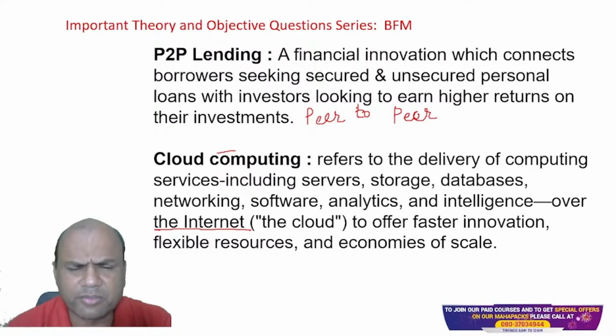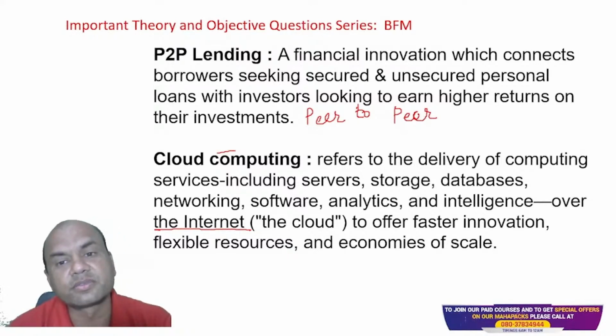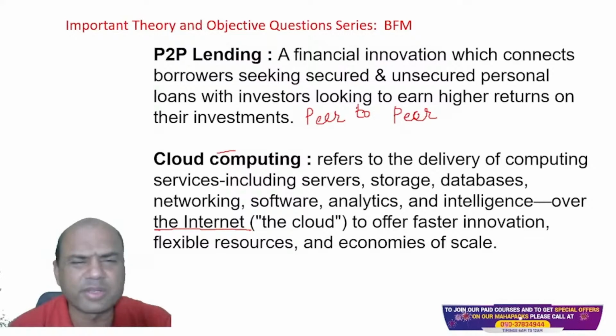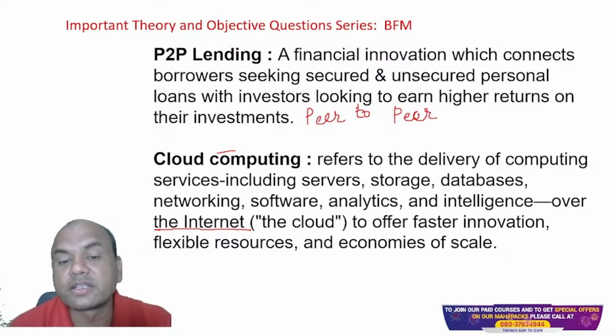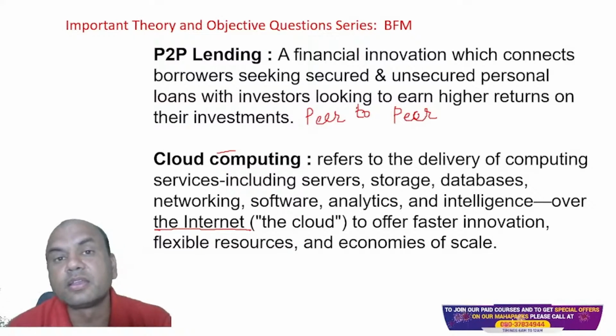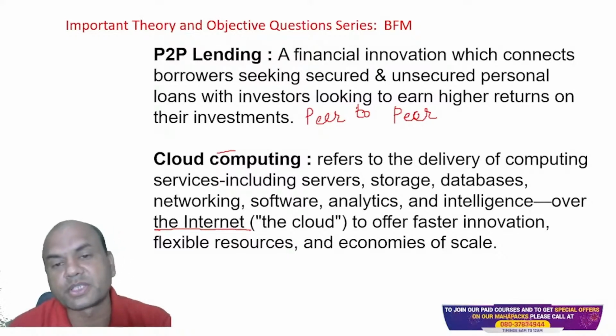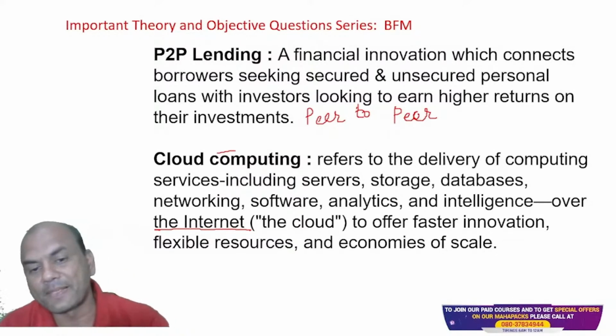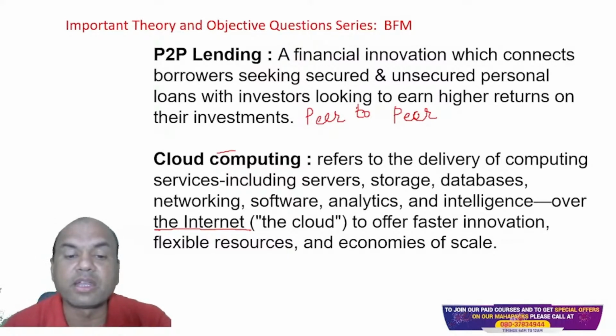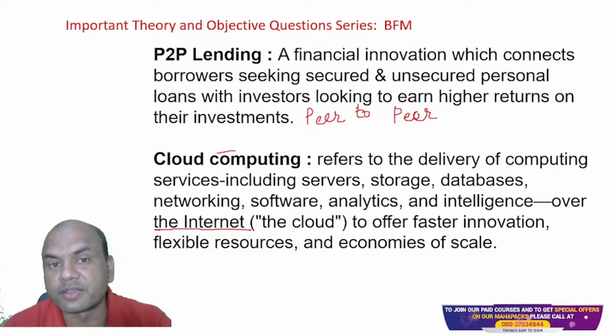GoDaddy, right? There's a company called GoDaddy. Check that, okay? That is giving online servers. There are many of them. One I know because I've used that. Servers, storage, databases, networking, software, analytics, everything on the internet. There is no physical existence, to offer faster innovation, flexible resources, and economies of scale. Clear? So everything is on the internet here. There is no physical thing.